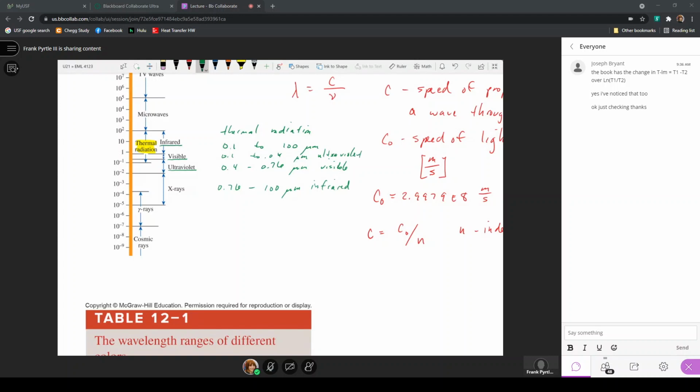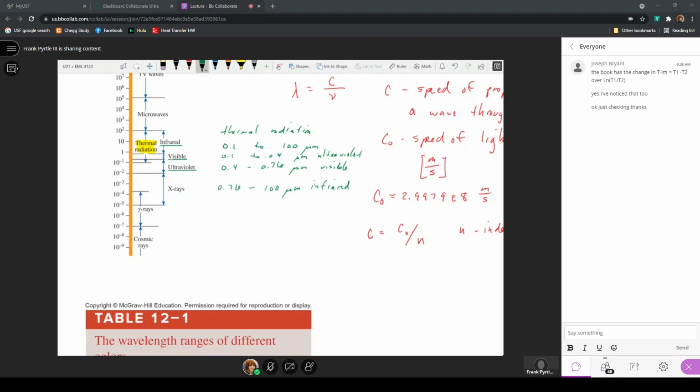Now, the ultraviolet and the infrared, we can't perceive with our eyes. 0.4 to 0.76 microns, we can, such that entire range is the visible light spectrum. So often I'll make references to visible light when talking about thermal radiation, and that's only because since we can see things, it's easy to make analogies for the entire thermal radiation range.